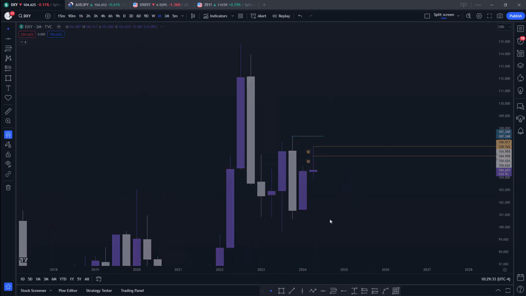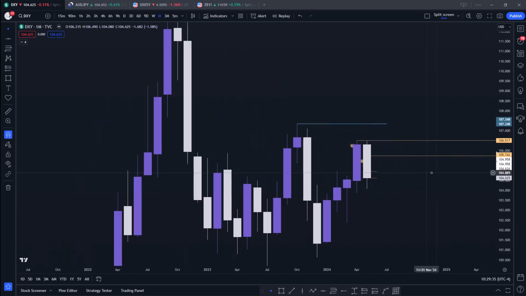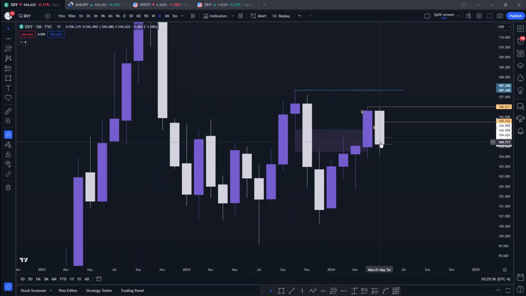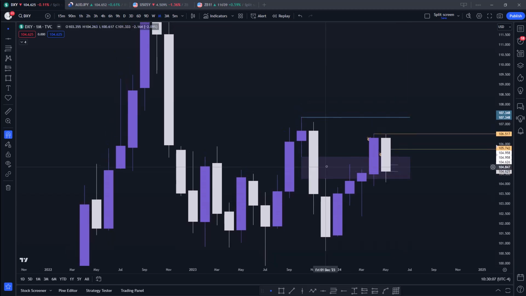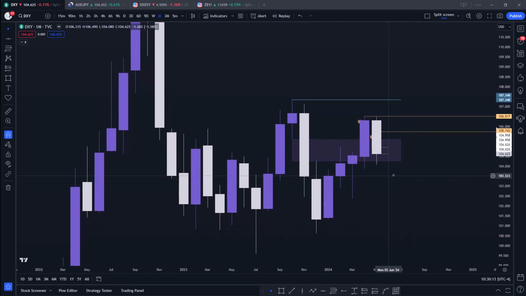On the monthly chart, we see that last month I was looking for bullish price action because we had violated this fair value gap here, the CB or the BPR, which was supposed to support lower prices but failed to do so when we closed above it in this candle from April. We closed above it, so when price came down to it, I was expecting it to be used as some sort of support for higher prices, and right now we technically are still respecting that. We haven't closed back below this monthly fair value gap, so we're technically still looking for higher prices. I just don't know how it's going to deliver that.